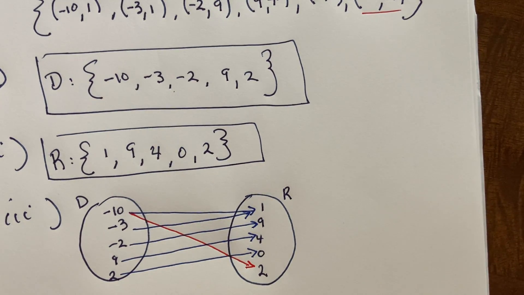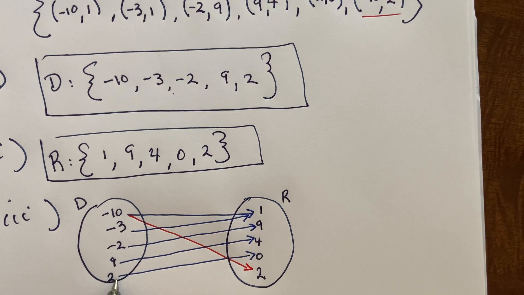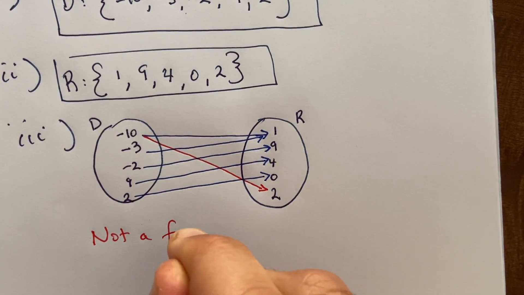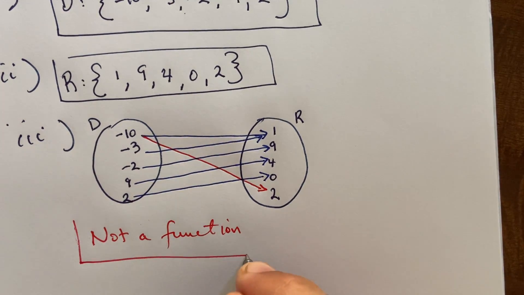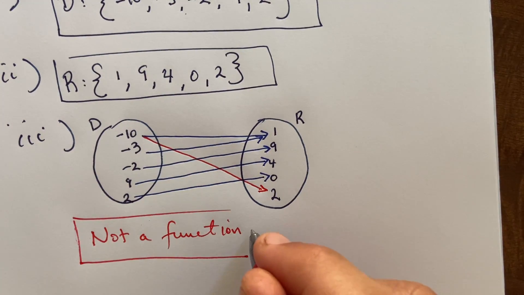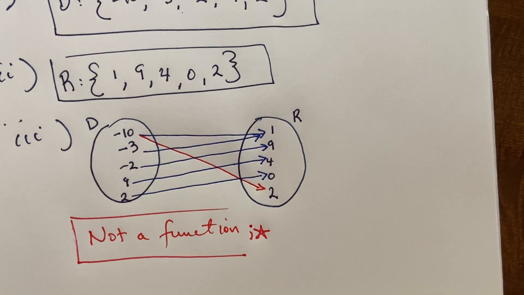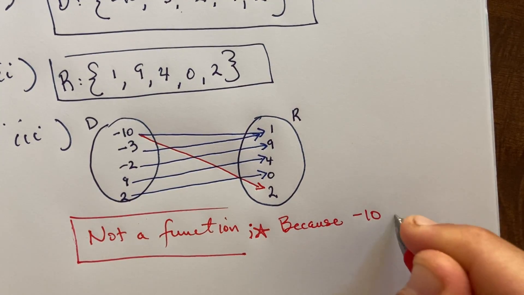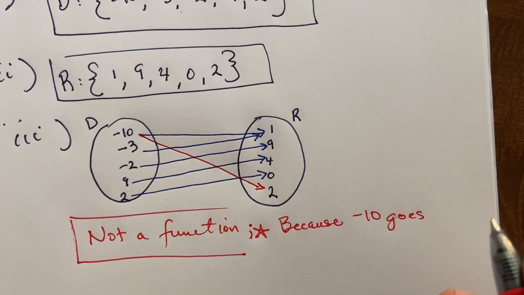And that's the problem actually. So this point over here would say that negative ten also goes to two. But that violates our definition for a function. Our definition says each member of the domain, each number over here in this case, needs to correspond to exactly one member of the range. Negative ten violates that because not only does it go to one, it also goes to two. So I'll say not a function, and there is also this part about why, so I'll say why as well: because negative ten goes to two places.